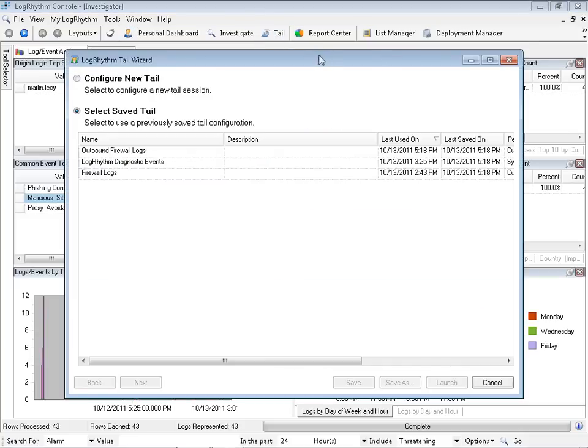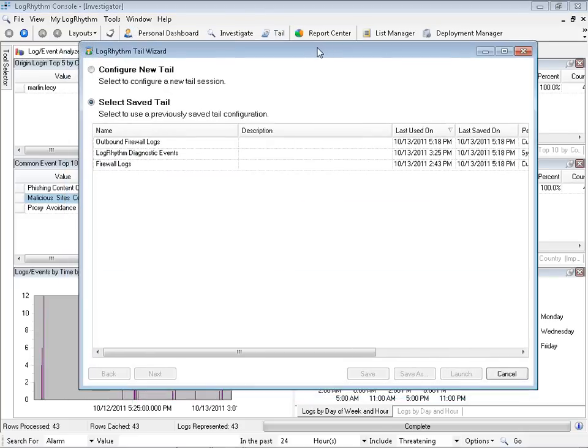Tail provides a real-time feed of log data from one or more logging devices, with the ability to define fine-grained criteria for what you actually want to see. So it's a really nice and powerful, lightweight utility for just seeing log data in real time. And let's call back to that previous example where we saw that suspicious user.